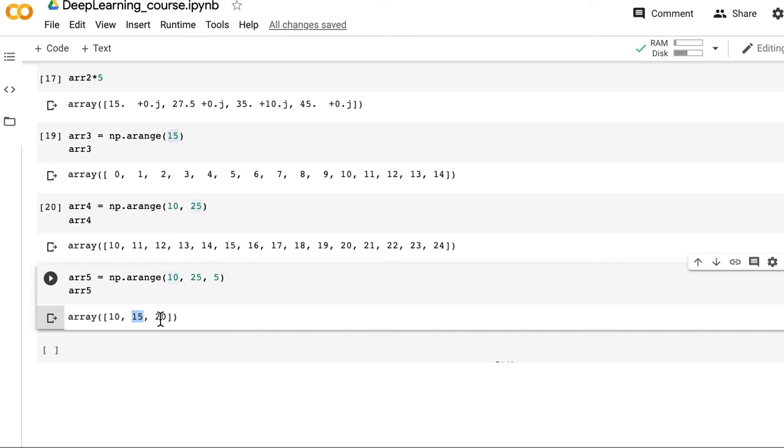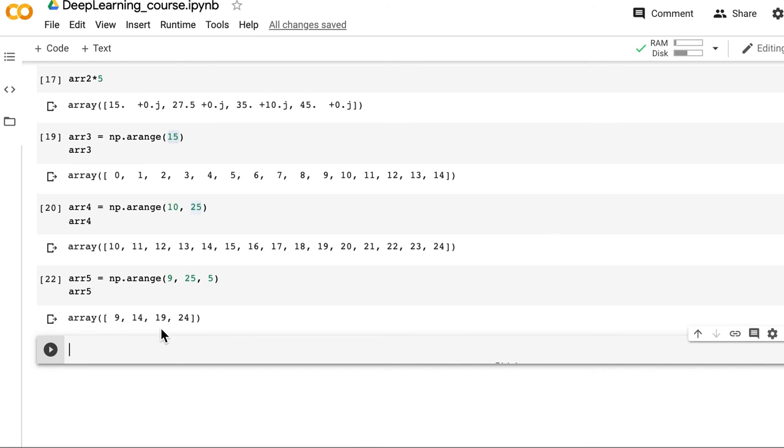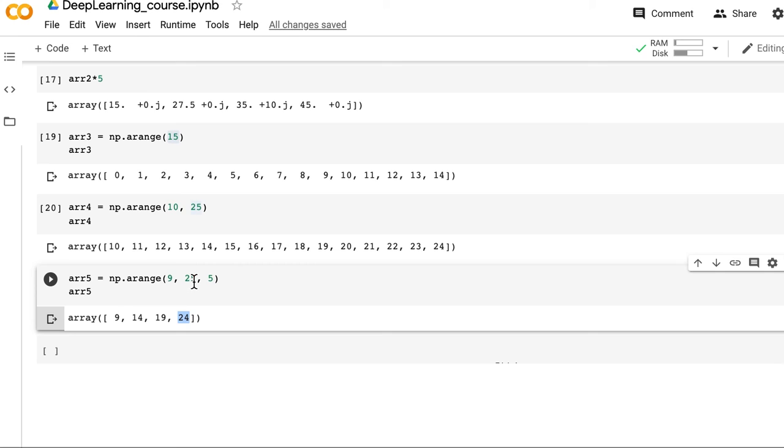Again increments by 5, 20. Again increments by 5, it's 25, but that is equal to this, and this range is never included. So let us start it from 9 and see the difference. So it's 9, 14, 19, 24. So this time the last element is 24 and not 25. So 25 will never be included. So this is the step.